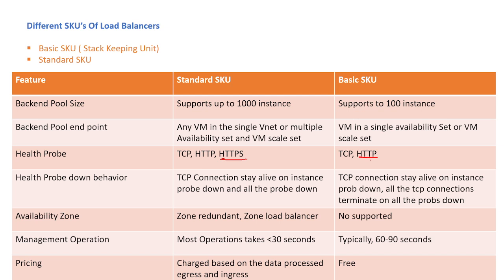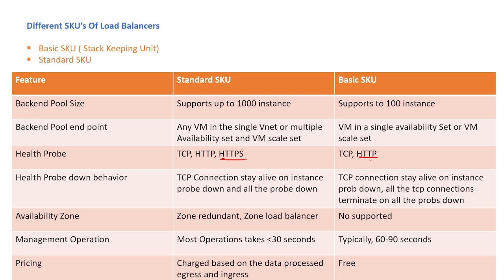It is a zone redundant load balancer, which means you can add virtual machines across multiple regions and availability zones, but the basic one will not support availability zones. You should have the virtual machines within the same region and same data center in case of basic. And management operation, okay, means the performance.